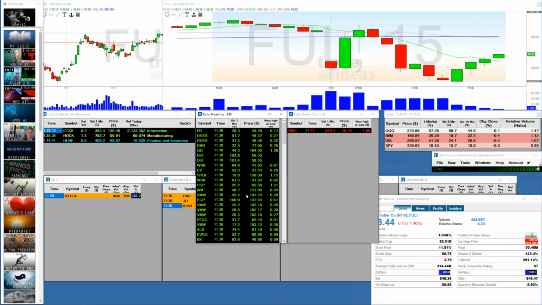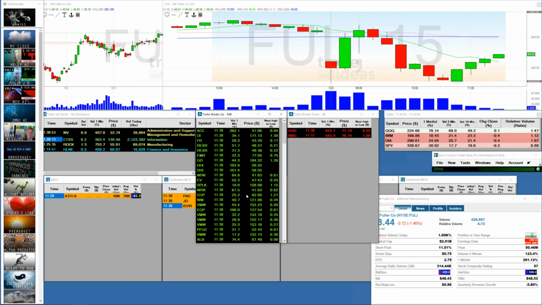Okay, so here's an exercise that we can use to figure out, did it show up and I just missed it, or did it not show up at all? What we're going to do here is pick a symbol at random. Let's pick QRVO. We know that it came through here, but let's pretend it's the end of the day and we're thinking, well, did QRVO come through? Did I just miss it, or did it not trigger from this window at all?